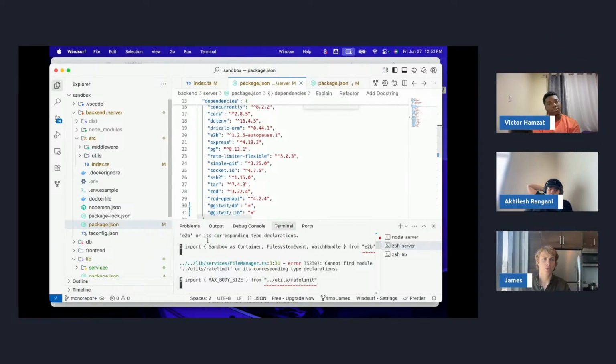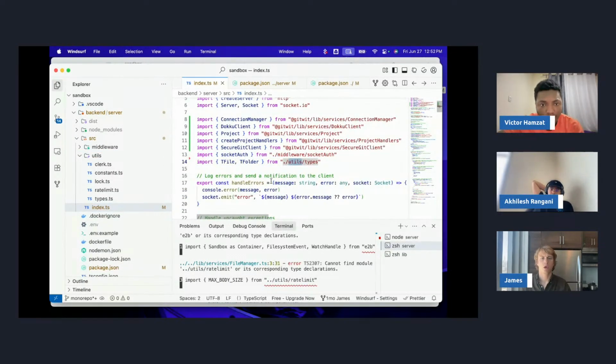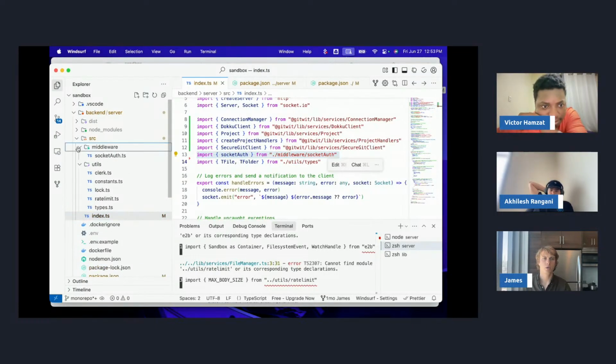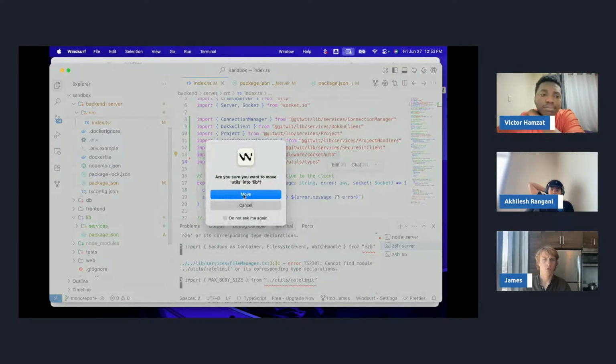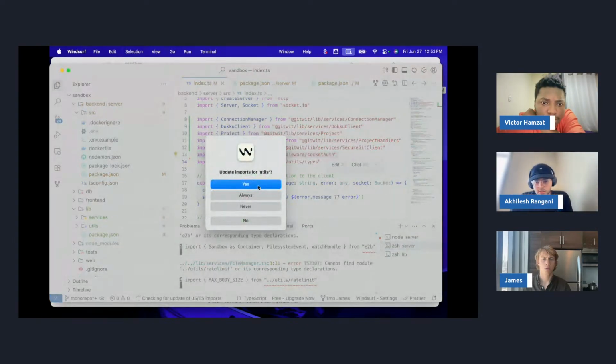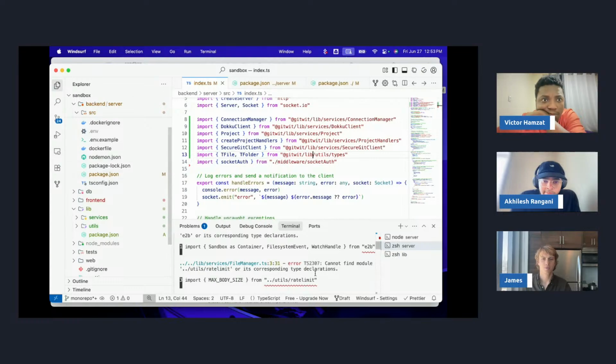Okay. The utils also need to move over. It looks like possibly. Are we using the utils? The utils need to move over. What about middleware? No, middleware should stay here. Yeah, middleware should stay. So we put utils in lib here. And then it doesn't do it. Sad.